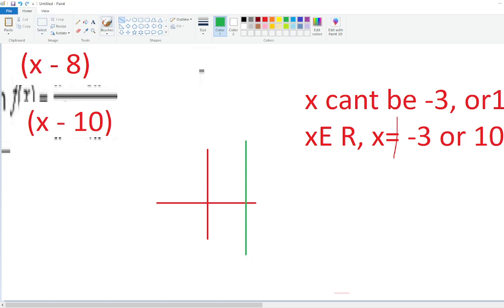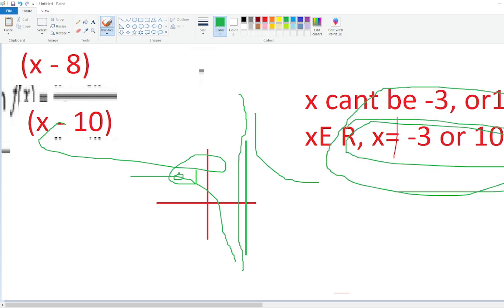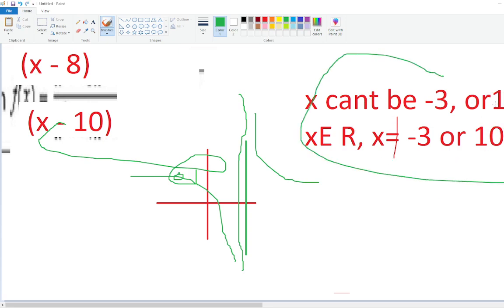Then over here at minus 3, my graph's going to look like something like this. And over here at minus 3, there's going to be a hole. This is easily proven by putting the original equation into Desmos. And you will see, when you go over to minus 3, you will see a hole. When you go over here, you'll discover the graph never hits 10. However, our holes or asymptotes still restrict our domain. So this is still the domain, whether it cancels out into a hole or not.